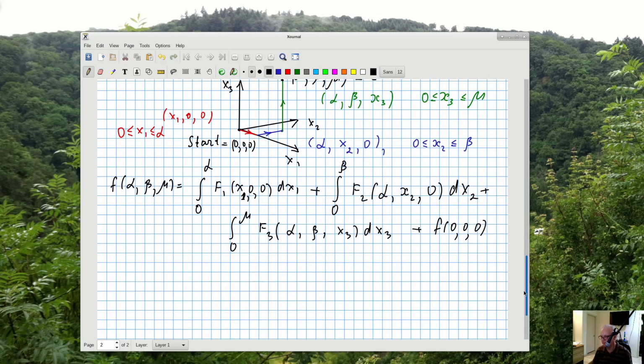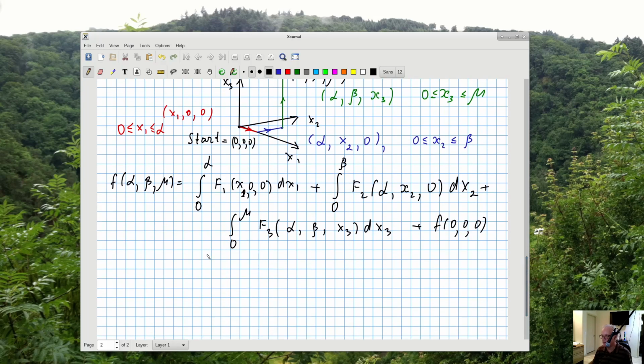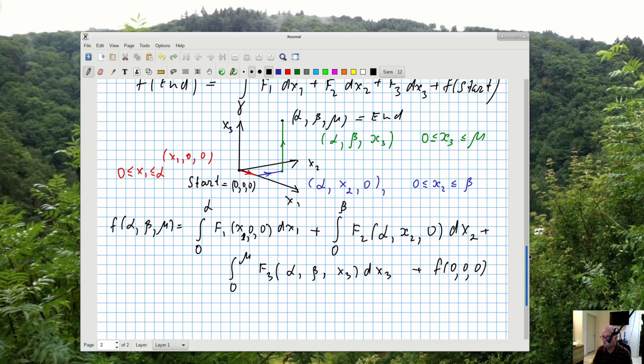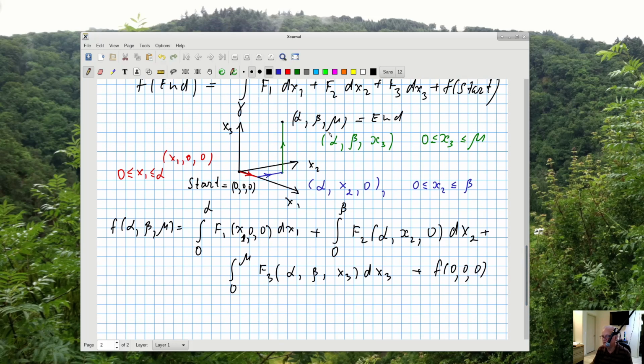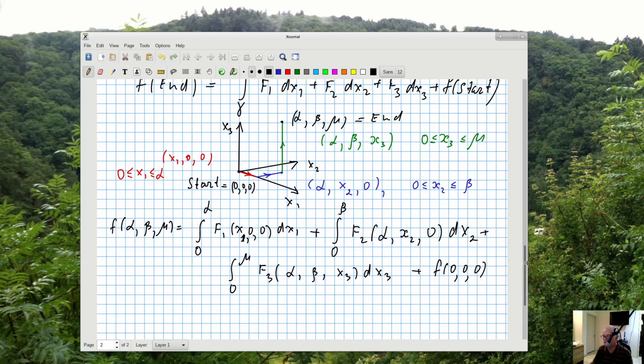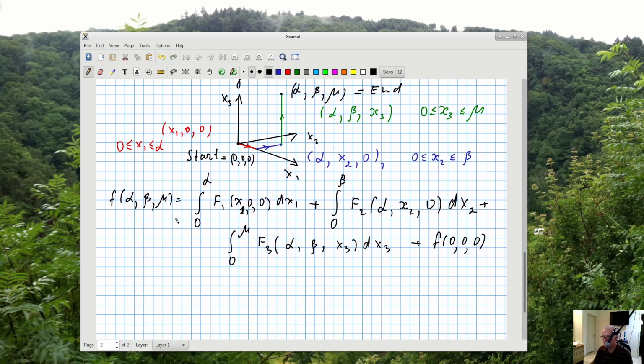And I have a nice formula for the potential. Since I can do it for any alpha, beta, mu, for any end point, I can replace alpha, beta, mu with x1, x2, x3, and I have formula for the potential. That's the formula. It's a very nice formula. It's easy to use. Integral from 0 to x1, f1, x1, the rest is 0.